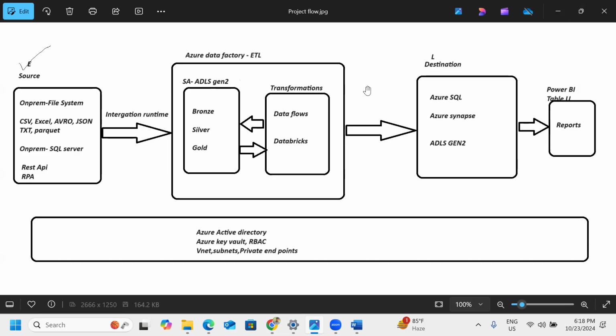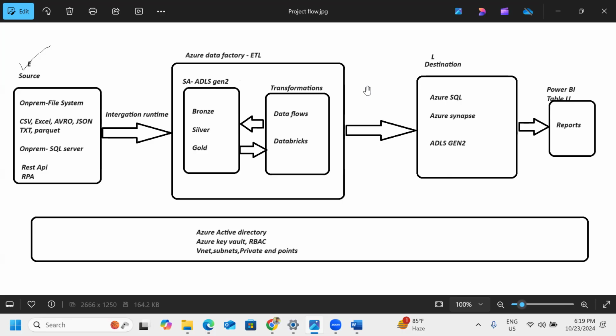Next, real-time streaming data. There are devices, IoT devices or some products, that keep on generating data. So the source has structured data, file system related data, or real-time streaming data. If the source has this type of data, as a data engineer, our responsibility is to use Azure Data Factory. Azure Data Factory is an ETL tool. ETL: E means extract, T means transform, L means load.